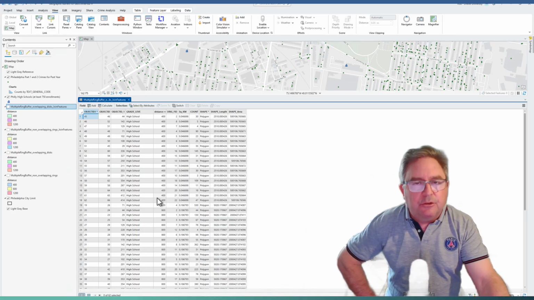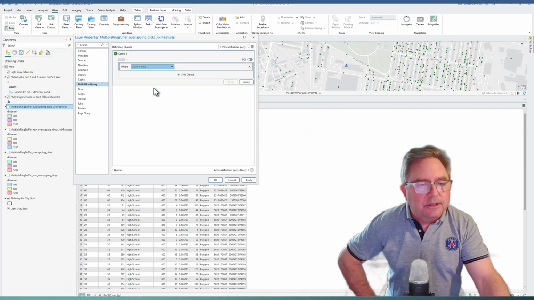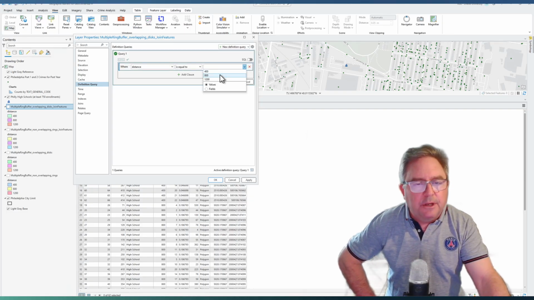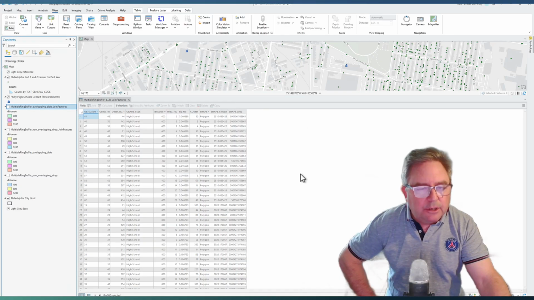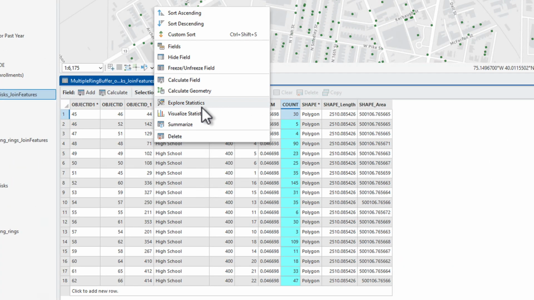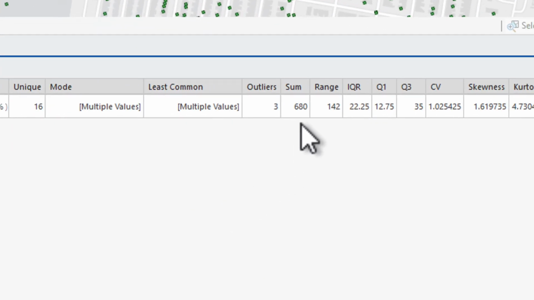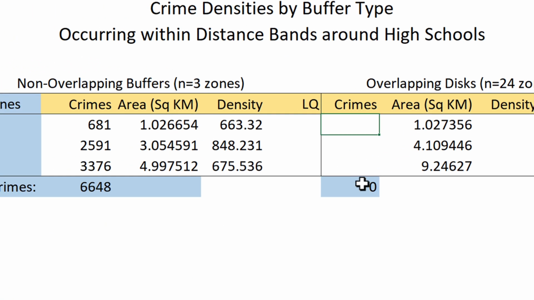The easiest way to do it is to put a definition query on this layer where we use distance, and we'll start with 400 feet. Click OK. And now we're only looking at the 400-foot buffers. And we can now, under count, go to explore statistics and get the sum here. 680. So we will copy that 680 into our Excel sheet over here.